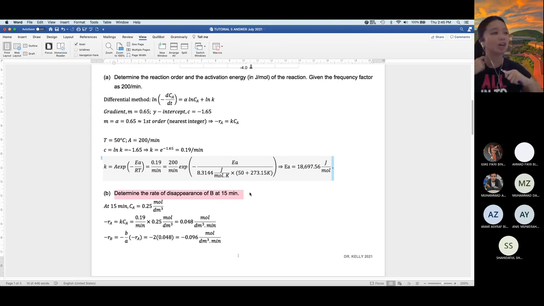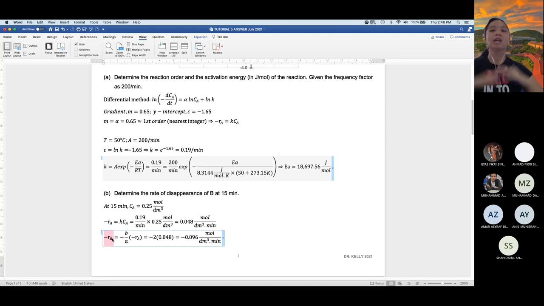Okay, so what does it want us to find? Rate of disappearance. If you forget, there are two types of rate, formation and disappearance. For rate of formation, it is positive R. Rate of disappearance is negative R. Then this rate must also be based on a certain compound or chemical. Is it A, is it B or is it C? In this case it wants it for B. So that means it wants us to find minus RB.